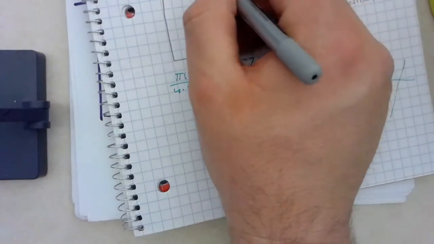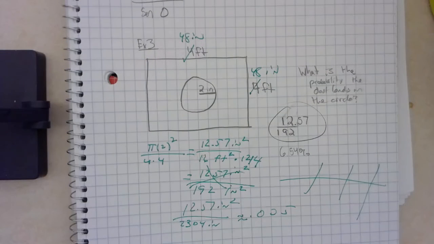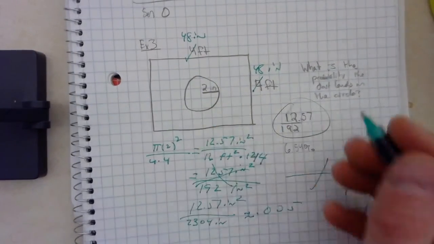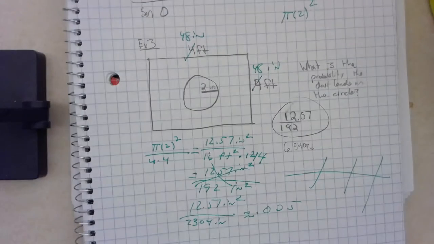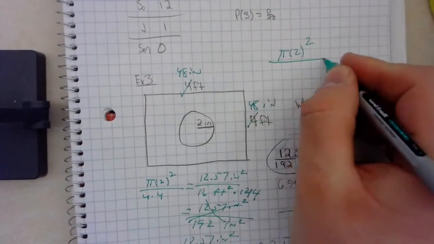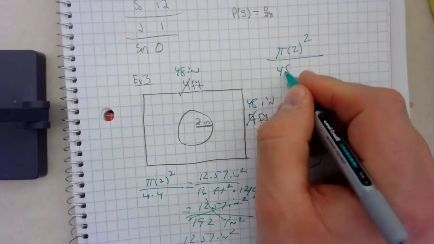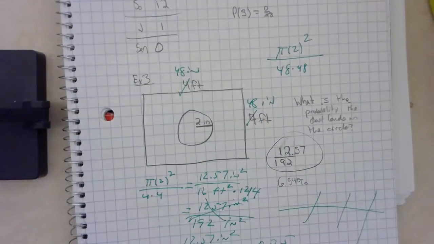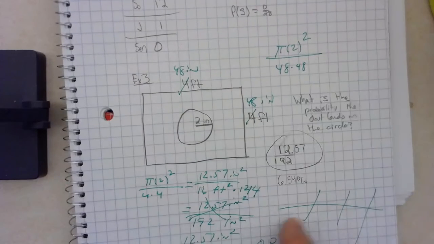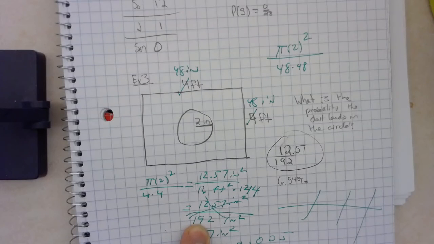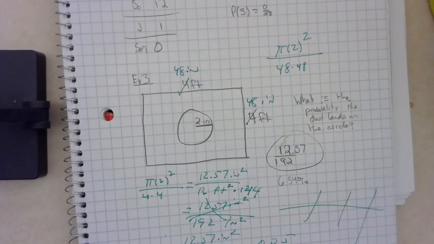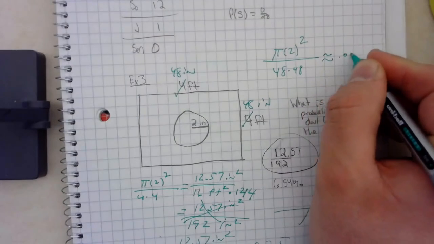And since you haven't learned railroad tracks, when you look at a problem that has different units in it, convert it right away. Don't wait until the end to convert it, because then you forget something like feet squared. Then you say, okay, the area of the circle is pi times r squared. That's your numerator, your successful area, divided by your denominator, which is your total area, 48 times 48. That's totally fine. That'll get you the correct answer. That's what you're going to end up with down here as well, just converting at the end instead of the start. I highly suggest you always convert at the start if you can. If you throw that in your calculator, you're still going to get 0.005.